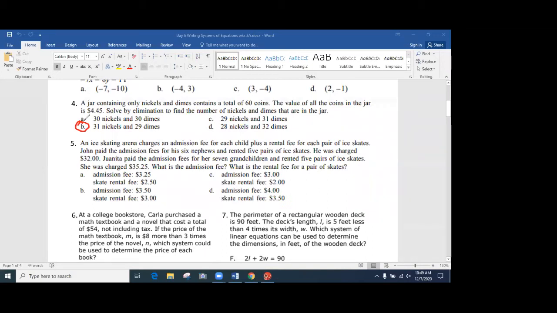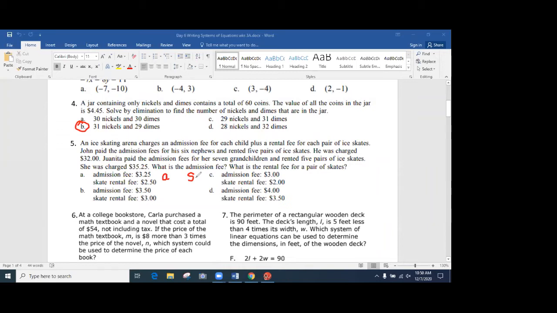I want you to try to see how we're doing it. But in the end, the main thing is make sure you get this written down so that you get credit. That's the main thing. First off, look at your answers here. We need to define our two variables. Looking at my answers, I'm going to have A for admission fee and S for skate rental fee. So A and S. Write down A and S.